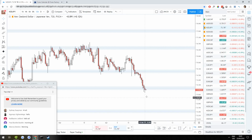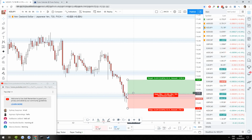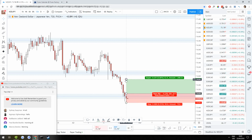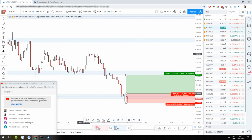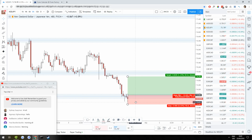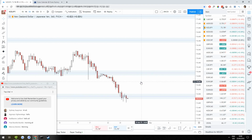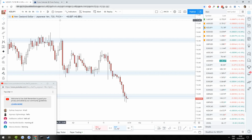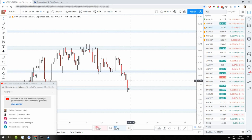Look, it's stalling out. You could theoretically, if you wanted to, approach this on the 12-hour chart as a trade or perhaps a lower time frame, and it would give you a pretty decent risk to reward ratio. Perhaps on the lower time frames, on the 8-hour, it might get even better. So there is some potential here. I'm going to wait for the daily. I'm just not too sure about this one. It feels like price is heading down quite fast. I don't really want to counter this strong bearish move. I'm going to wait for the daily and just see how this plays out. I want to see how this daily candle closes.